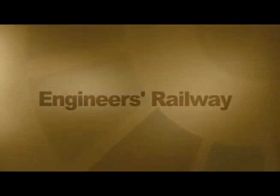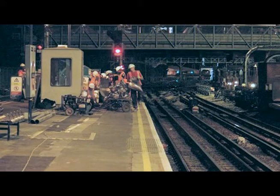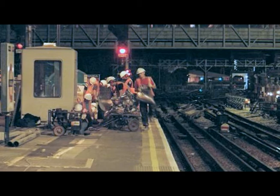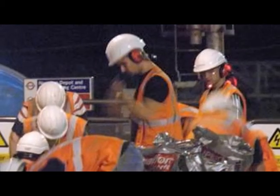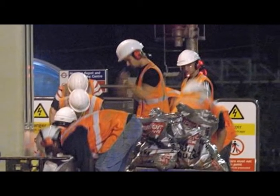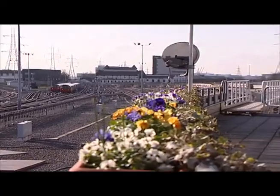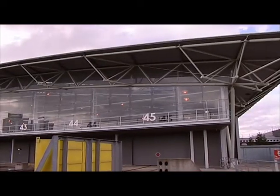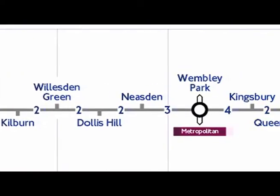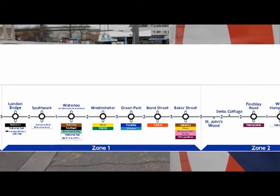The Engineers Railway is defined as a simplified protection regime similar to a possession but utilising a suitable and relevant subset of the reference working manual procedures, amended as appropriate and documented in an operational safety plan. The Engineers Railway includes all Jubilee Line track areas, including platforms, up to but not including cross passages, stairs and lifts. It includes Stanmore sidings, but excludes Stratford Market and Neasden depots. It has boundaries with the Met Line between Finchley Road Station and Preston Road Subgap, and at Neasden and Wembley Park stations. There is an additional boundary with the Bakerloo Line at Baker Street.